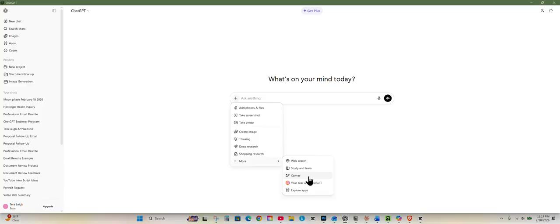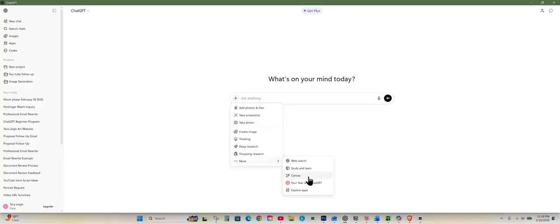Canvas, the next one down, is a feature that, as far as I know, is unique. And I'm sure somebody's going to tell me it's not, but as far as I'm aware, it's unique in that when you go into this, it will allow you to edit your documents on the fly. So here's what I mean by that. Normally, if I'm working with any AI and I say, here's this document I've uploaded, please spell check it for me, for example.